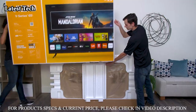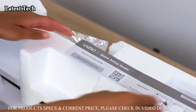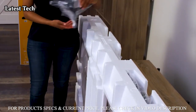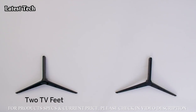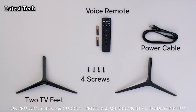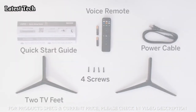Leave the TV in the box tray with the outer foam on. Locate and remove the quick start guide. Then remove the TV feet and the accessories bag you'll find in the foam packaging. Your TV comes with two TV feet, four screws, a power cable, a full-featured Bluetooth push-to-talk voice control remote with batteries, and a quick start guide.